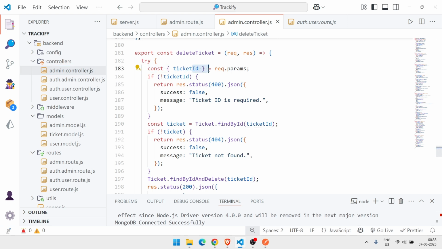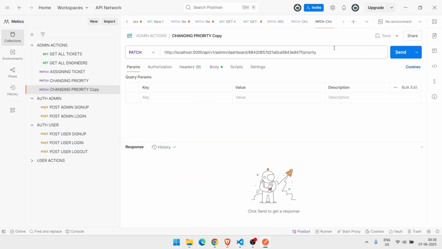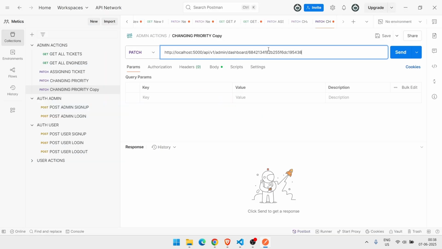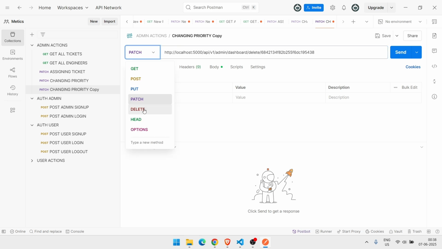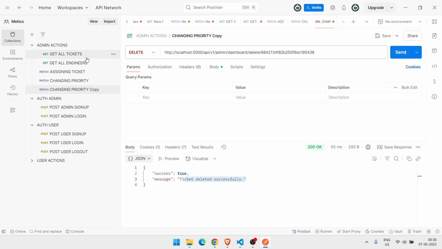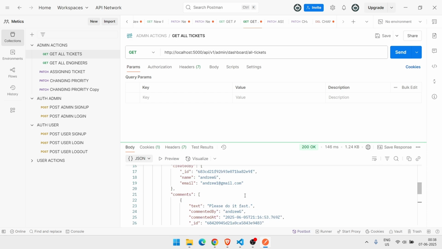We will get it from params. And what is the route? Delete and ticket ID, so we have to set the route something like this: delete slash ticket ID. We send delete ticket successfully. If we get all the tickets, only one ticket will be available.